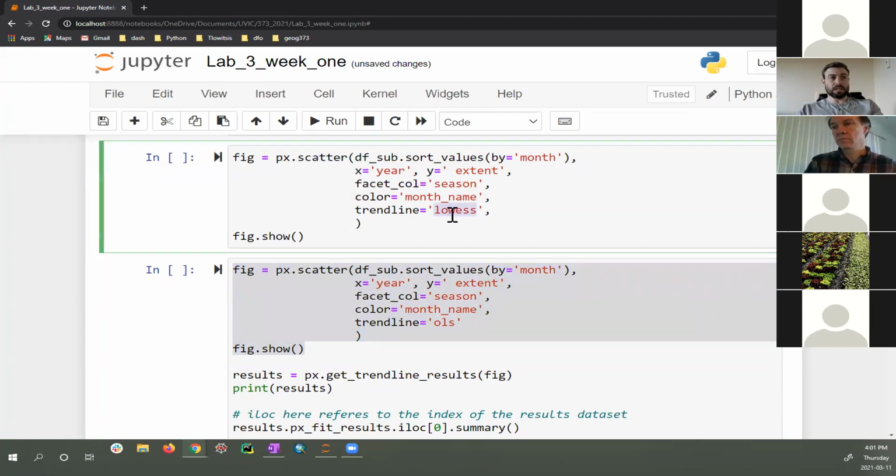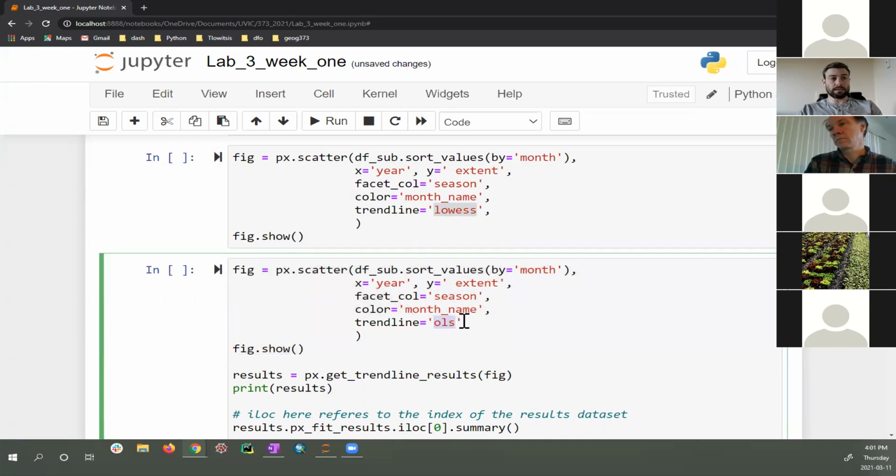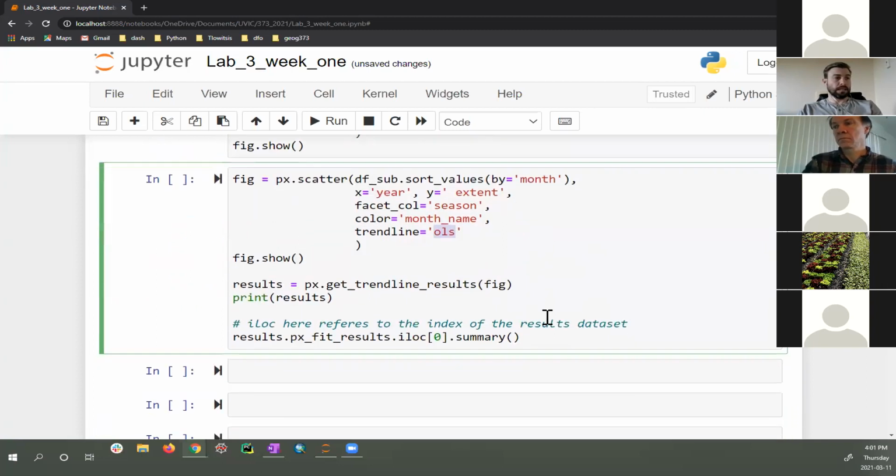Instead of using the LOWESS trend line, we're going to use the OLS trend line. Okay, so that's a straight copy paste, change LOWESS to OLS. Okay, and then we are going to add a couple of lines of code in here.